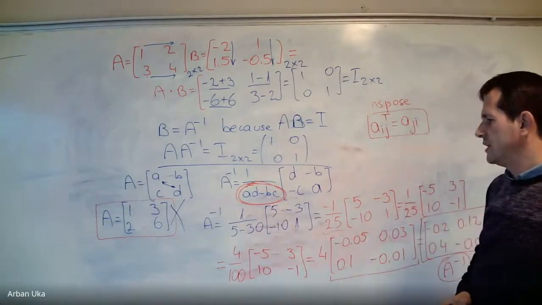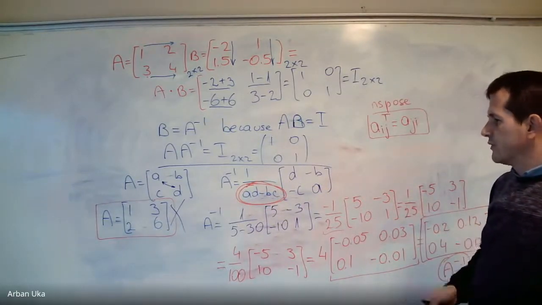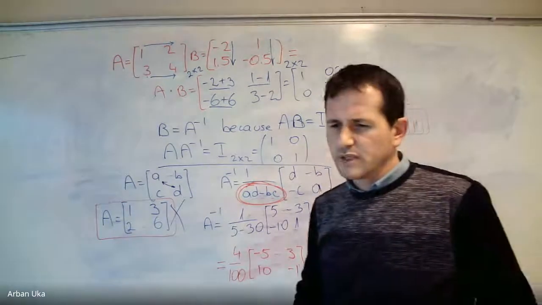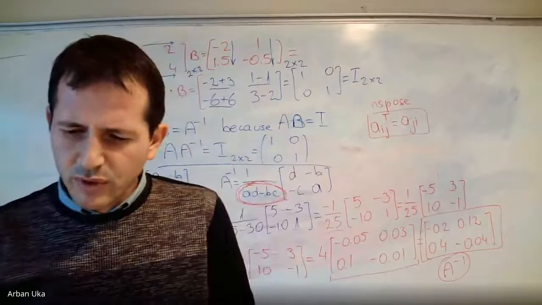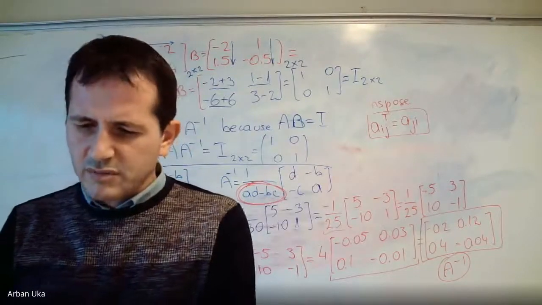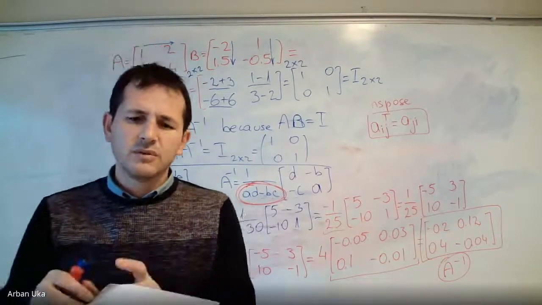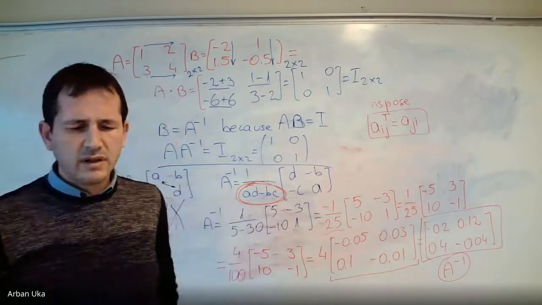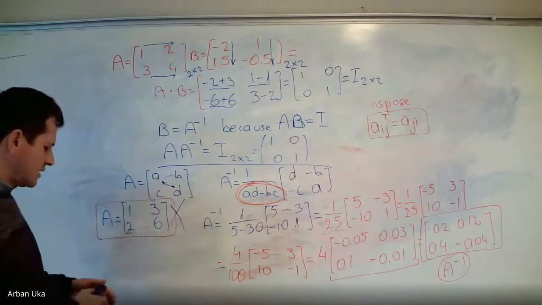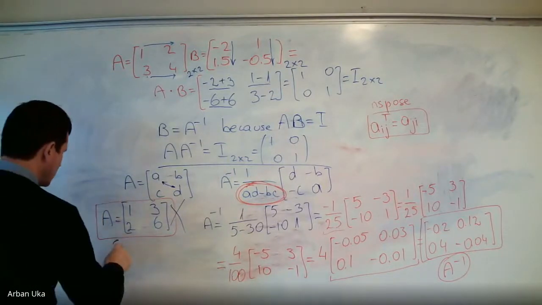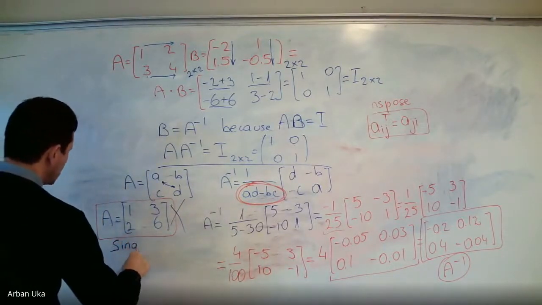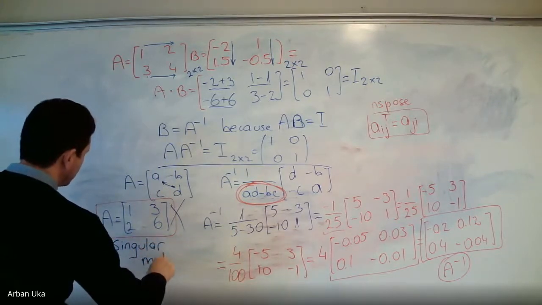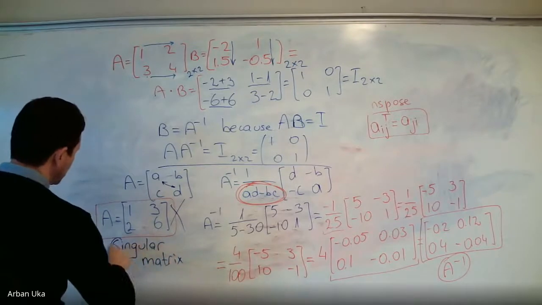You are right. So it was obvious. This was like a formula, how we can use this one for the simple case of 2 by 2 matrices. And at the same time, we were able to determine a negative condition which prohibits a matrix from having an inverse, or makes the matrix a singular one. So let's write this here. This matrix here is a singular matrix.